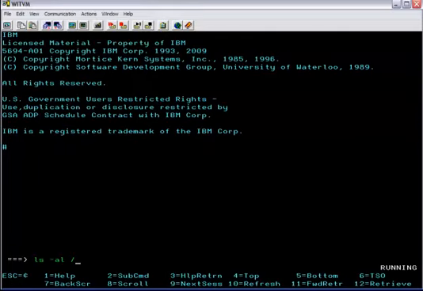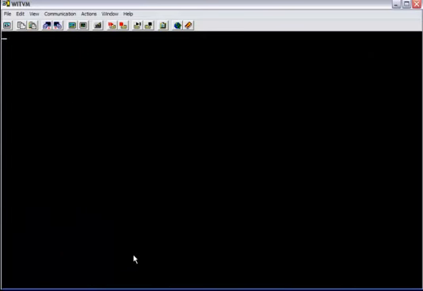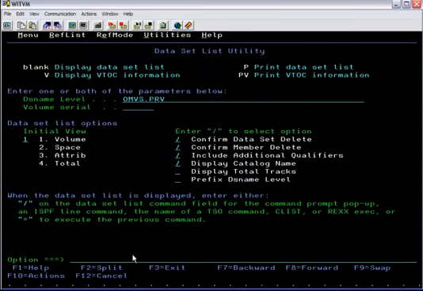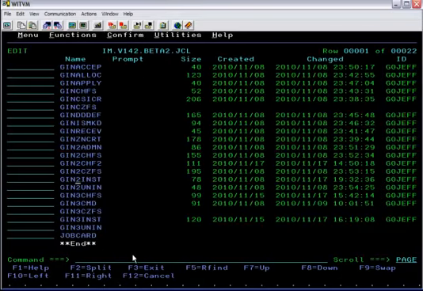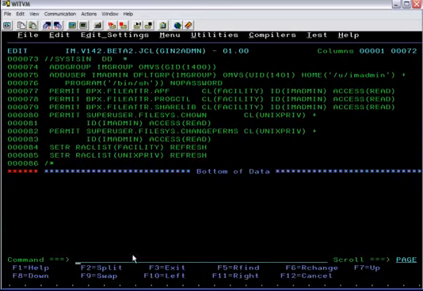Now that we've restored both of those file systems, we'll go out and take a look at what's in the first one. And we see one problem here, and that's that the user ID and group that own this on the original system don't exist here, which is why they show up as numeric in the ls command. We verify IMadmin doesn't exist, and so we pull up a copy of the job to create it with the same UID and GID values as our original system, so we don't need to mess with those values in the file system.